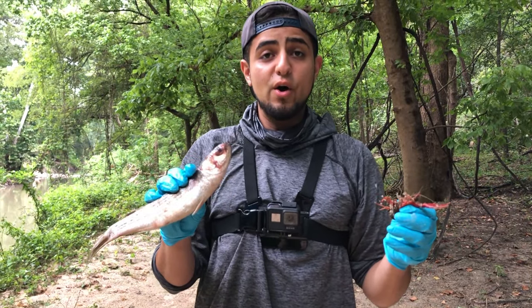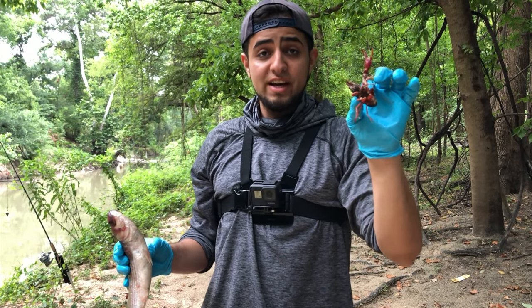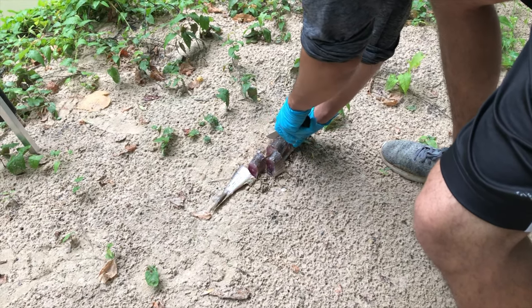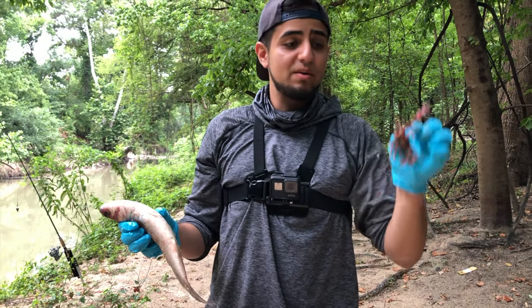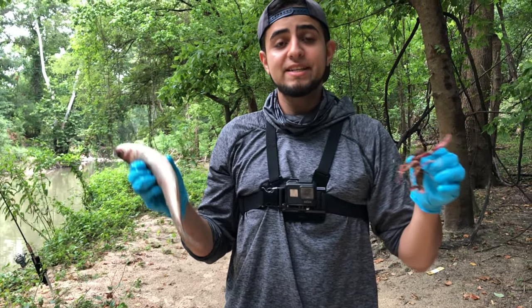Guys who want to know what it is that I use when I come fishing: crawfish that I get at 99 Ranch and some mullet, which I freeze if I don't use it. I cut this into probably 4 or 5 pieces off of this mullet right here. Never lets me down. Crawfish, mullet, it's always my go-to for bait.